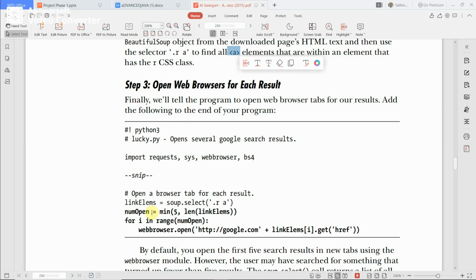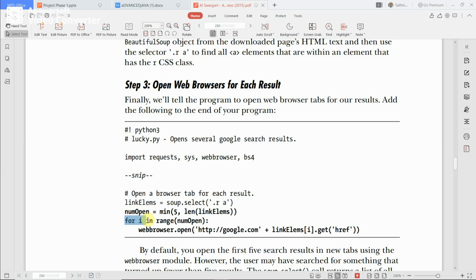Now we need to open a minimum of 5 elements out of these many link elements. Here num open will have the first 5 link elements.